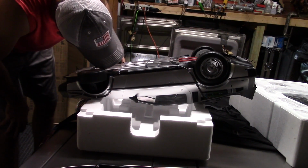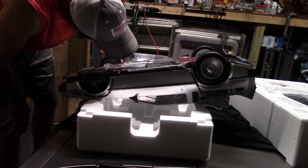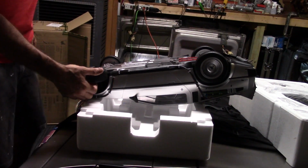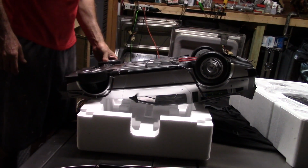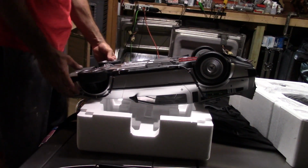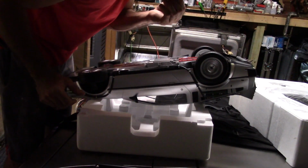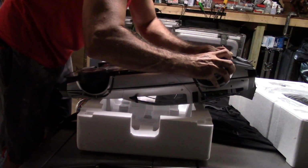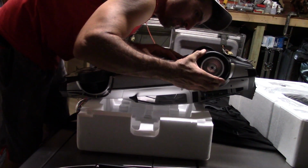Oh no, this one does have a fracture. Shit. I'll show you guys in a second, that one does have a fracture in the plastic. I'm just not sure if it's something that they'll care to.